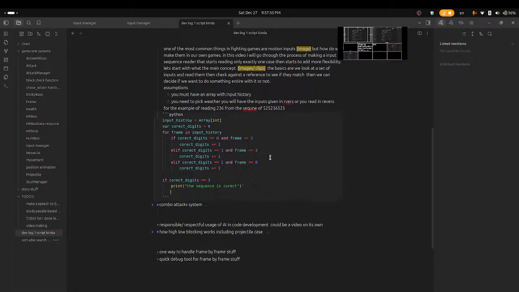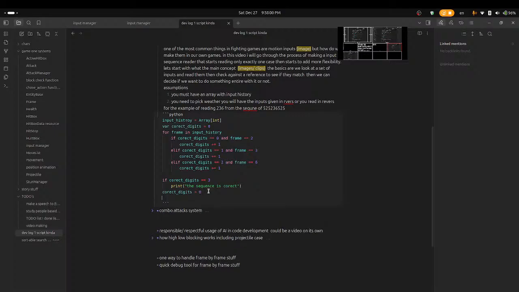Okay. It's a lot. And then at the end, after this, correct digits equals 0 to reset it.